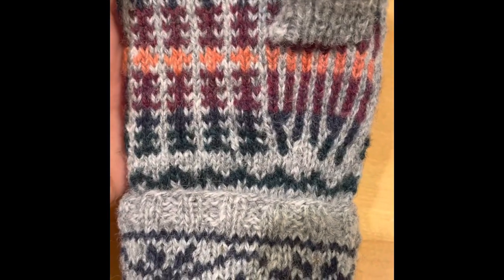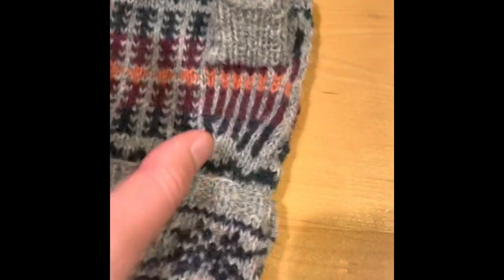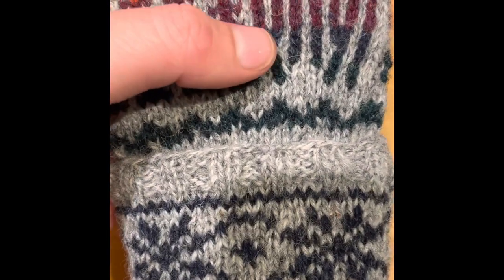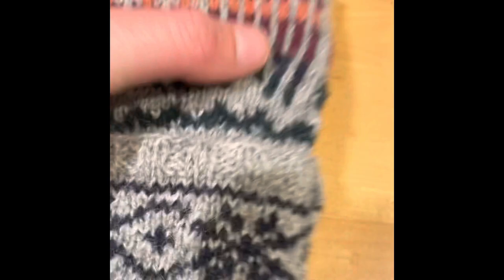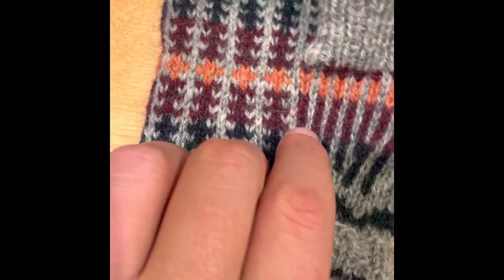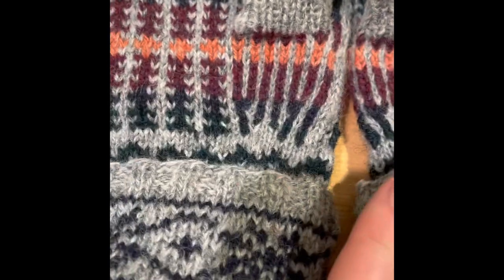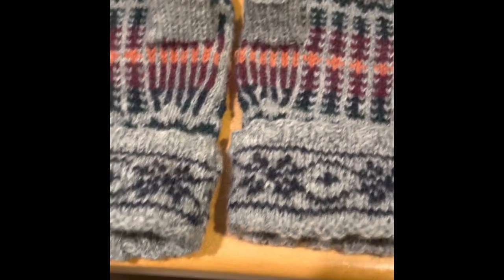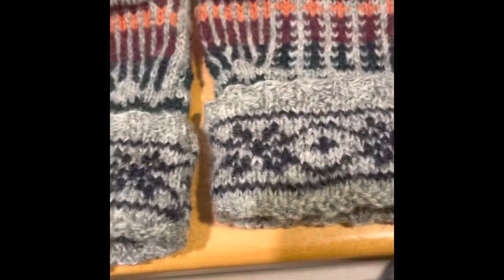I really like this symbol pattern on the palm. One thing I wish I'd done differently — and I was following the pattern here — is that I made one stitch in the background or pattern color instead of the background color. If I'd made just those two stitches in the gray instead of the blue, that would look more uniform. But I did it on both mitts, so it's consistent — not a big deal.